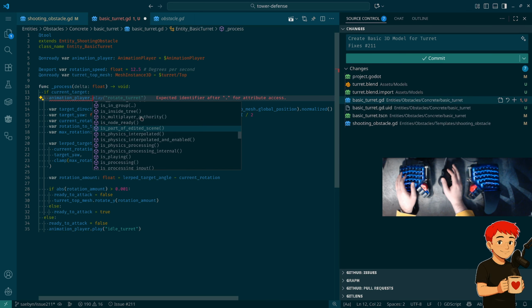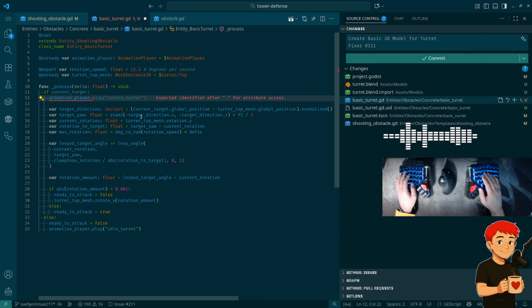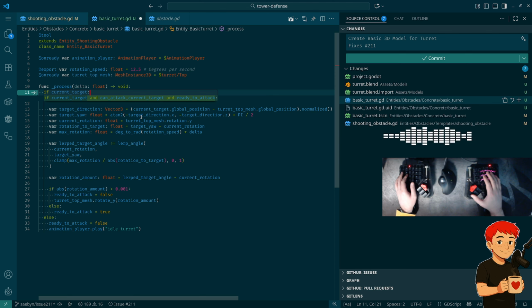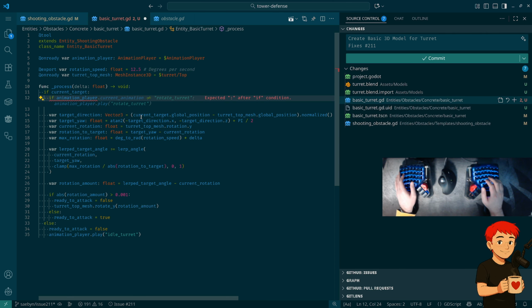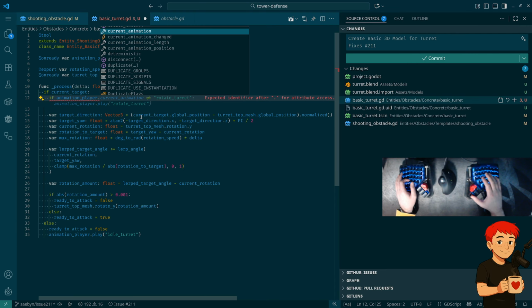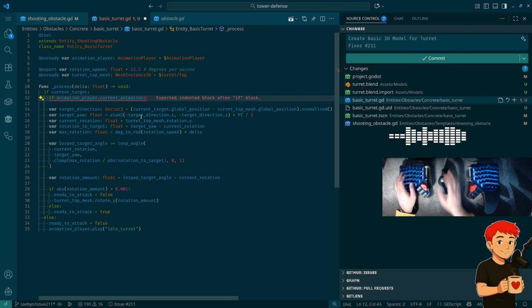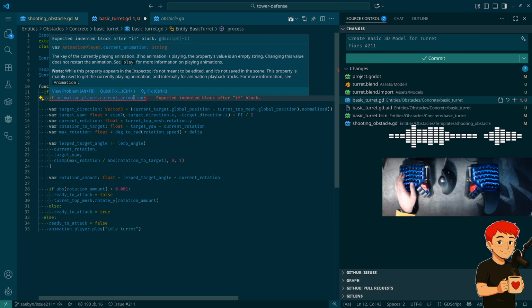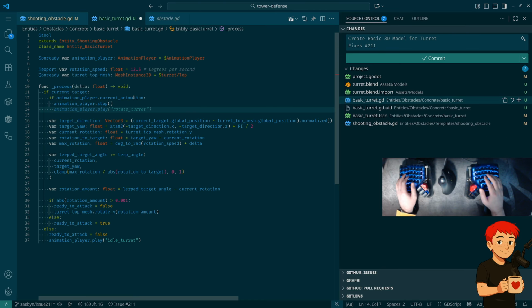Pause, stop. Let's see. Yeah, if animation player dot. Can we just hold on? What is this? It's a string, an empty string. Okay, stop it. No, we don't want to do that.